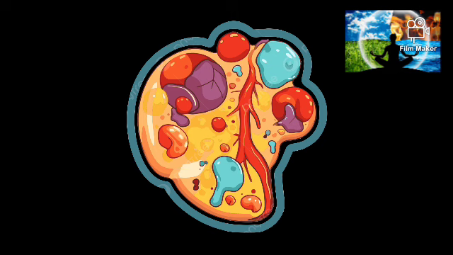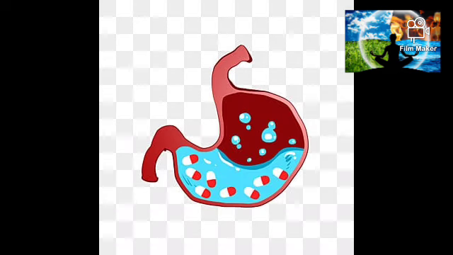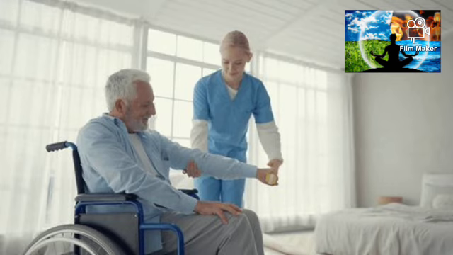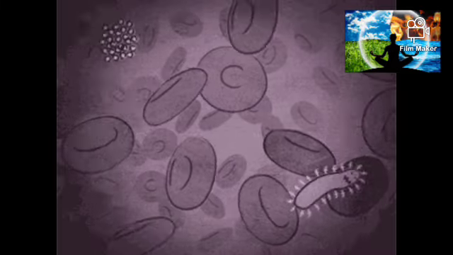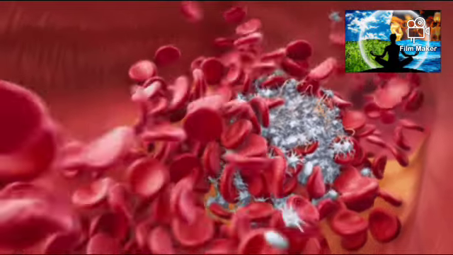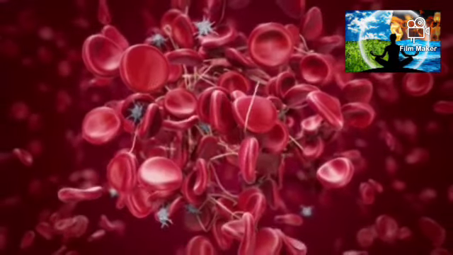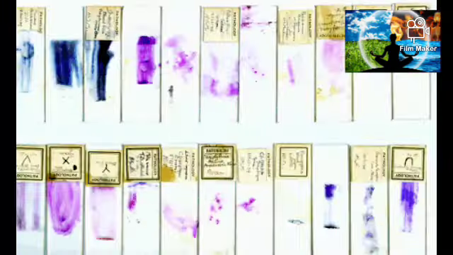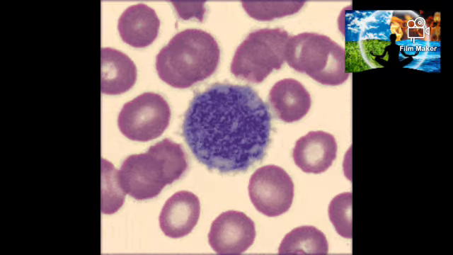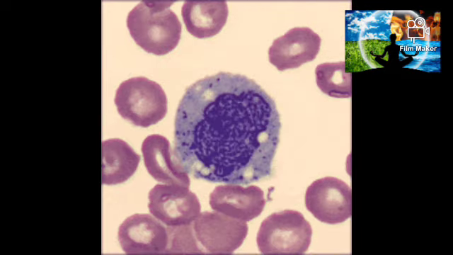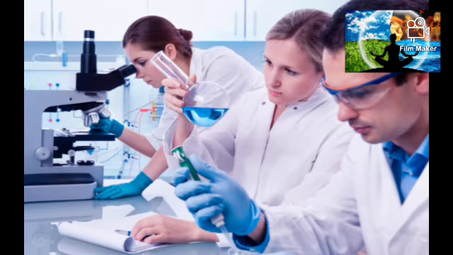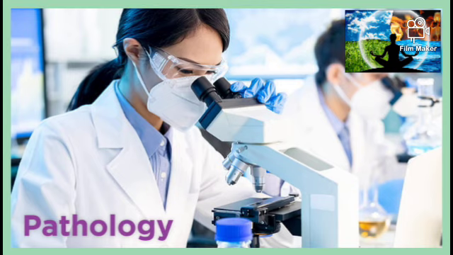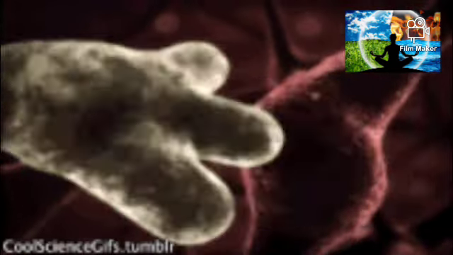Now I am going to explain some common terms and definitions included in pathology. The first one is pathophysiology. We know that pathos means suffering, and physiology is the normal functioning. Pathophysiology includes the disordered function and diseased condition that changes the homeostasis in the body. Homeostasis is the maintaining or balancing of the internal environment of the body. Pathophysiology includes the study of disordered functions and breakdown of homeostasis in diseases. Homeostasis includes biochemical changes in the body, and disordered function means abnormal physiological changes in the body.